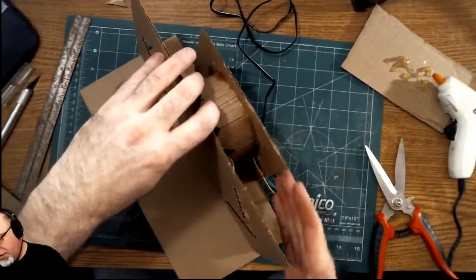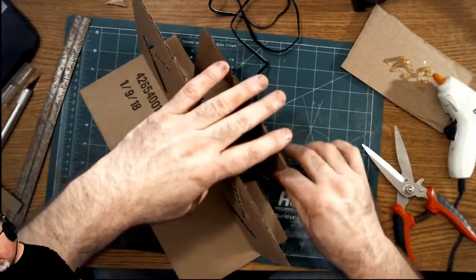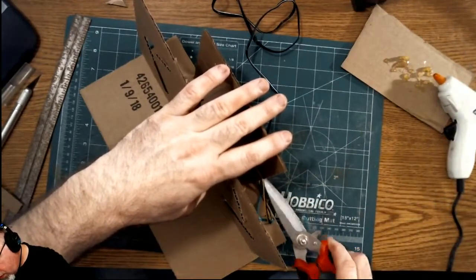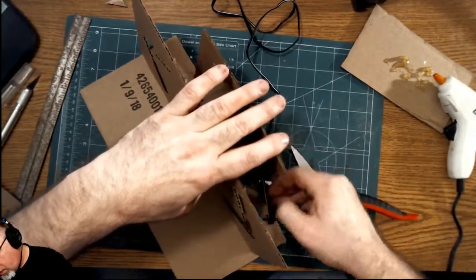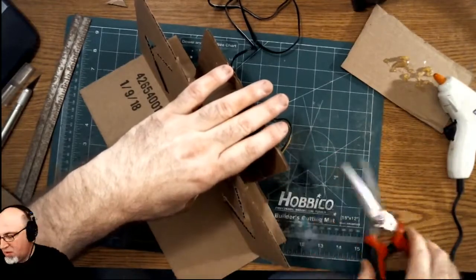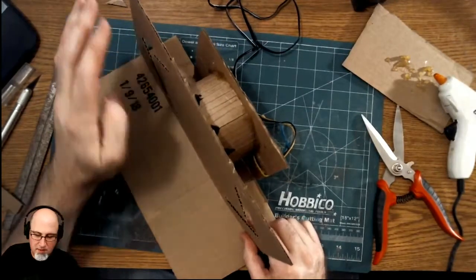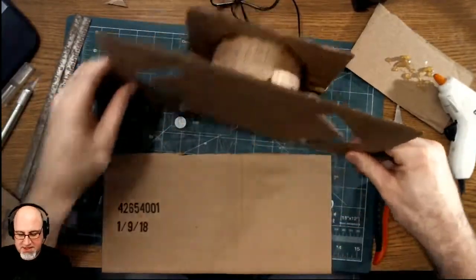That's right, because I gotta build a little enclosure for it. There we go. Probably get a bigger one for the base.